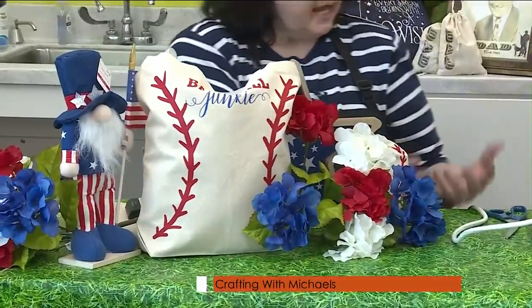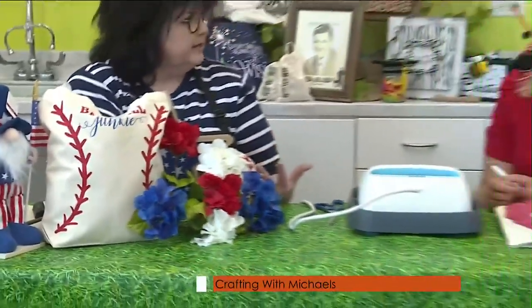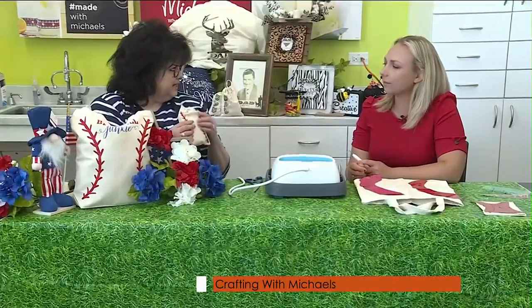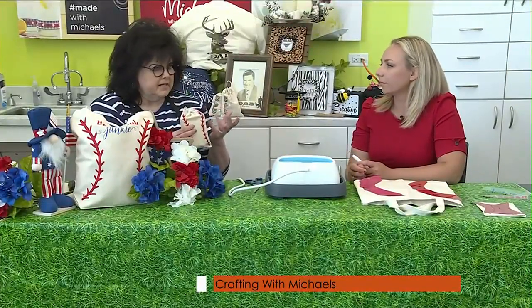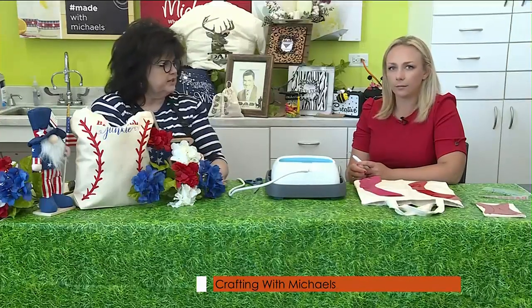So today, we are going to utilize some of Michaels' very own iron-on vinyl. It is a heat transfer vinyl, and it is so thin that it almost feels like paint, like the inks. Because it is so cool. And it's a matte finish, so we are going to make a tote bag and then a little extra bag.